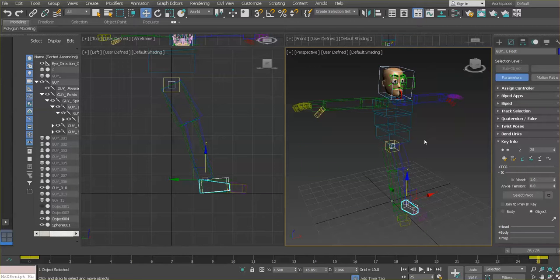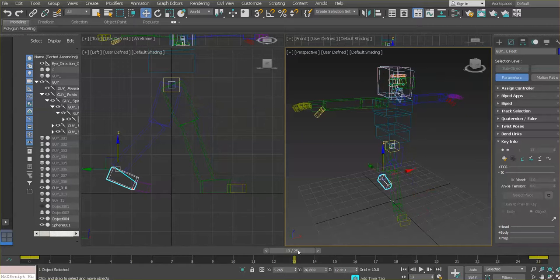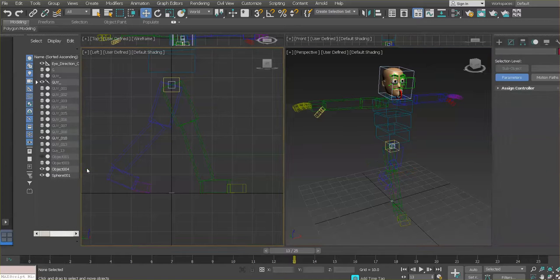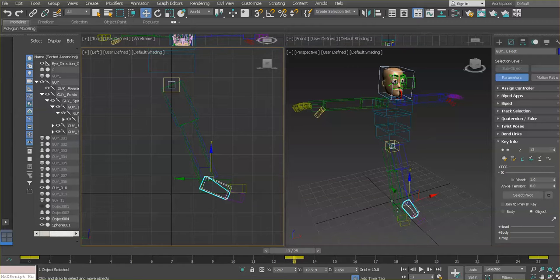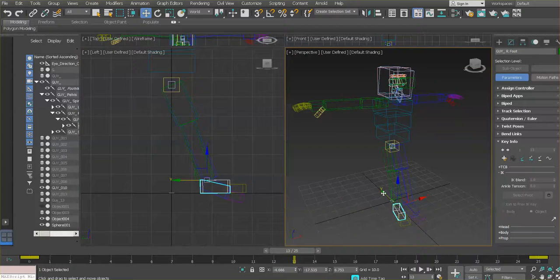And oh, I forgot to move the slider, sorry about that. It's supposed to be on frame 13, right? That's where our opposite positions happen. So let's get this one, move it forward and down. We'll edit it in a moment, but make sure you set a key first and then grab the opposite foot and let's move it back.